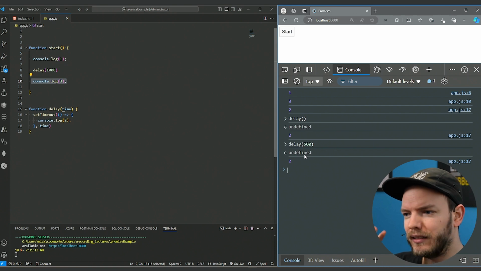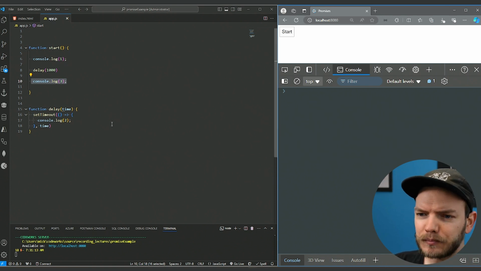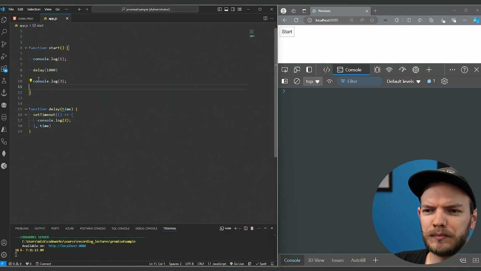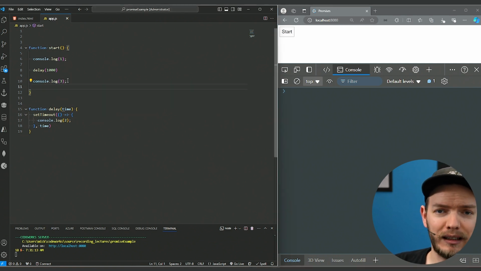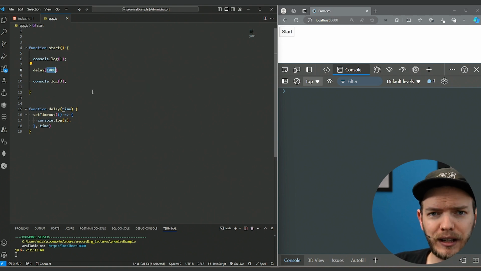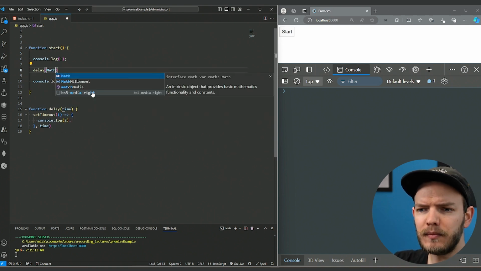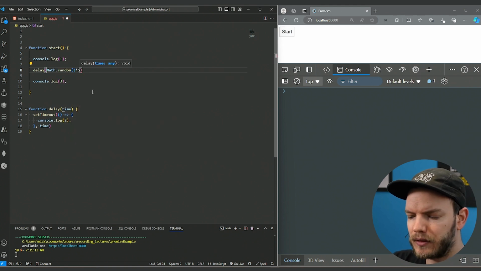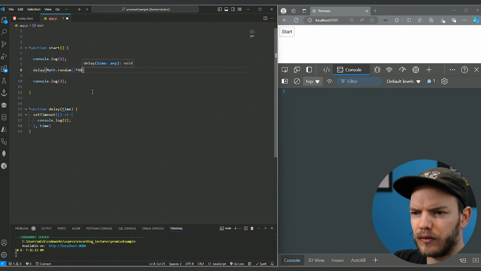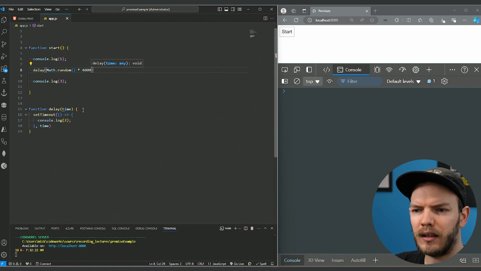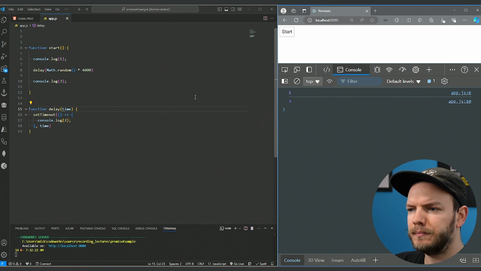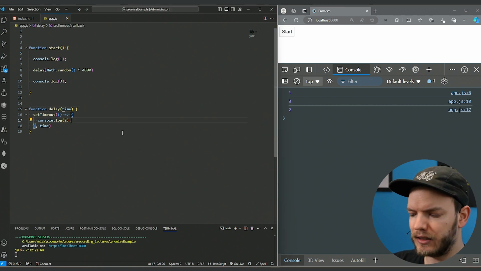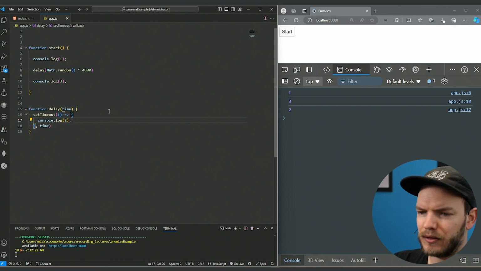This will be important in a little bit, okay? But this is kind of what I want to do, right? We don't want to have to continually delay things. We may not have a fixed amount for our delay. If we did math.random, maybe times, let's do 4,000, okay? And we can go click our start button. So now we don't know exactly when it's going to happen, but we know that the delay is going to happen somewhere between 0 seconds and 4 seconds.